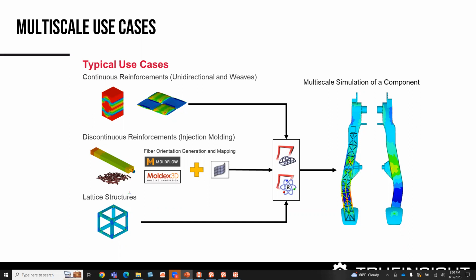Then also looking at lattice structures with the use of additive. So all these use cases could potentially be modeled for this clutch pedal right here. Clutch pedals can be carbon composite. They can be injection molded, or even start looking at some additive manufactured lattice. By having a much more accurate material representation, when analysts or designers are running simulation, they can be confident that their results are going to meet the structural requirements. Long story short, you're going to have a much more accurate simulation and less time spent building physical prototypes. The two solvers it's showing here are OptiStruct and Radioss, but like I said, we interface with other solvers as well.